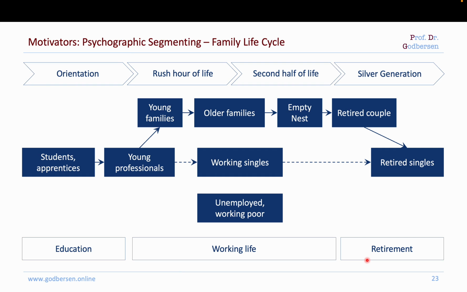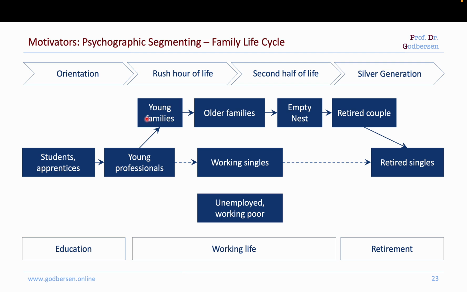Now there are specific phases within this framework. So first of all, we're students or have an apprenticeship. Afterwards, we start a job, we are happy, now we have money and we can enjoy our life. Possibly we have to work hard, but we can also party hard. And what happens then? We meet the love of our life, if we haven't met her or him during university. And if we love someone so much, what do you do? You get married and of course you have children.